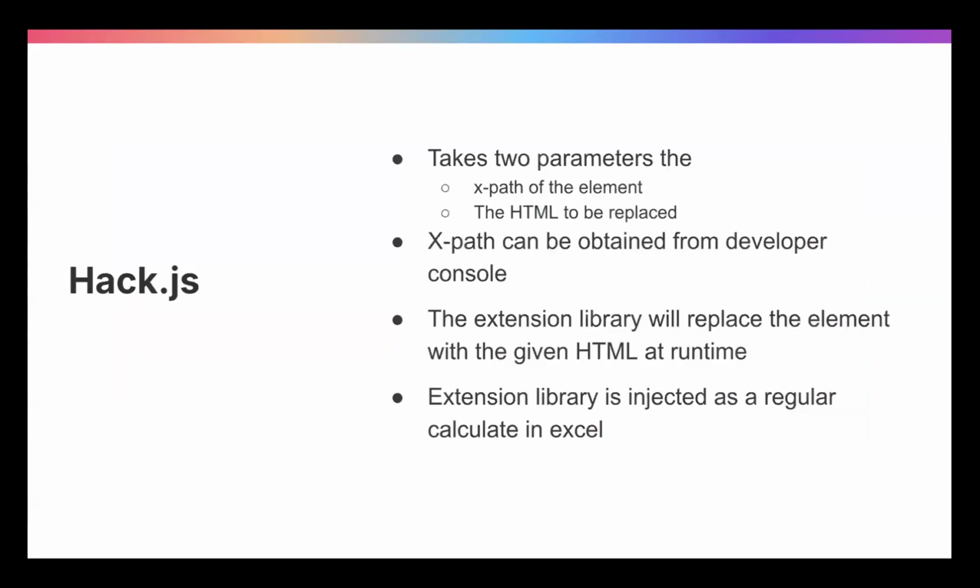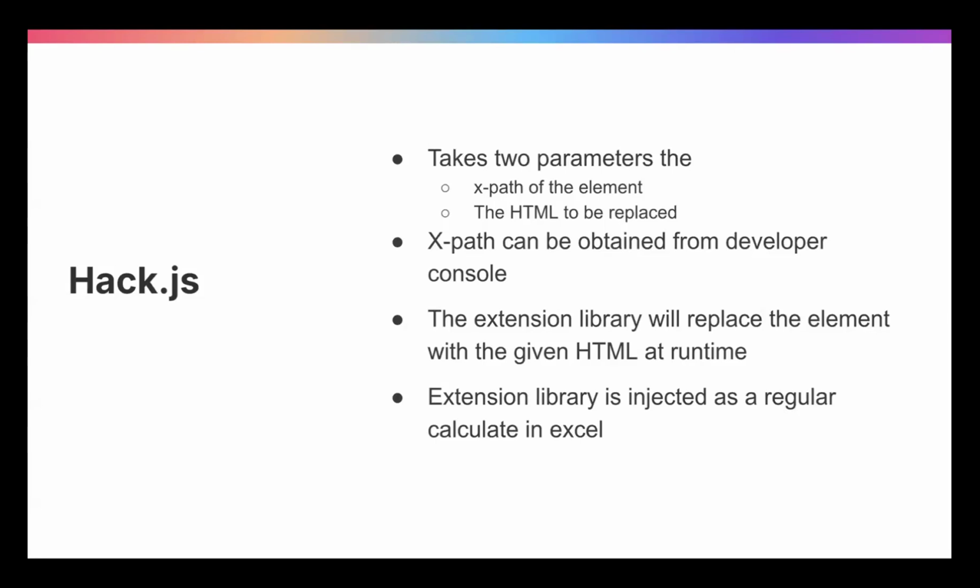Thank you. So like I said, it takes two parameters, the XPath of the element and the HTML, and then it replaces the XPath element's content with the HTML. In order to obtain the XPath, if you are familiar with web development, you can get it through the developer console. You can find the element and the element XPath, and then use it in this JavaScript file.